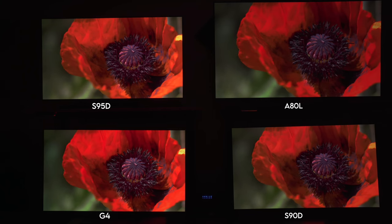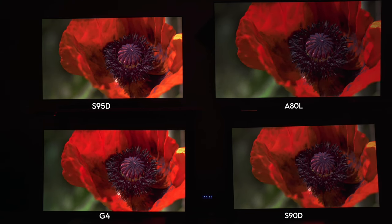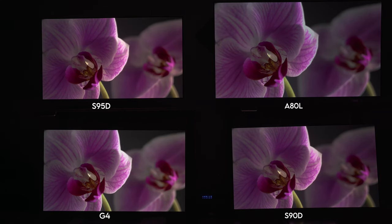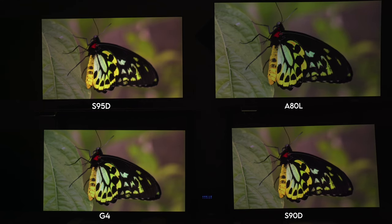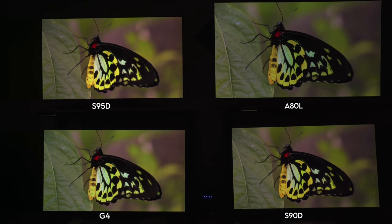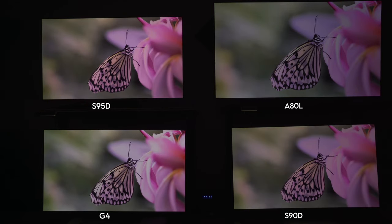But anyway, like I was saying, it really does depend on your environment. When the lights are off, though, there's really not a difference. Like, there is really not a difference. So if you can light control your room, don't really factor the coating in.